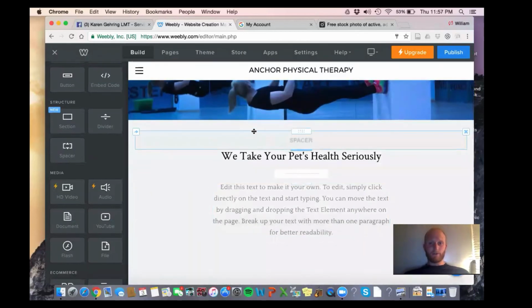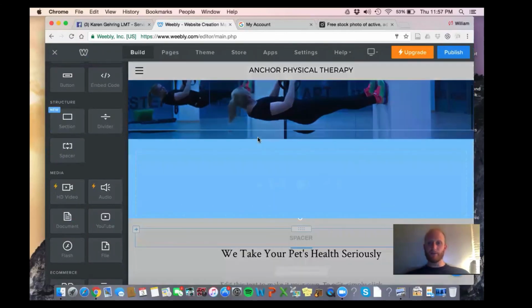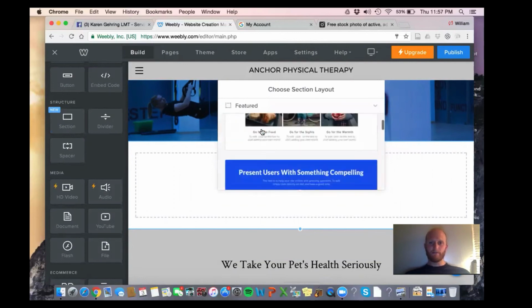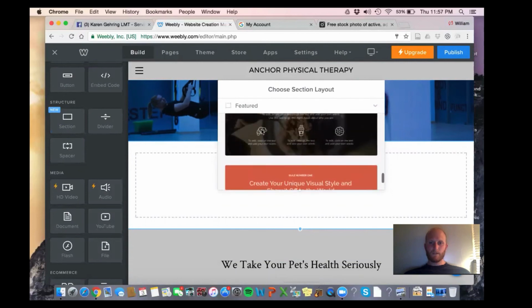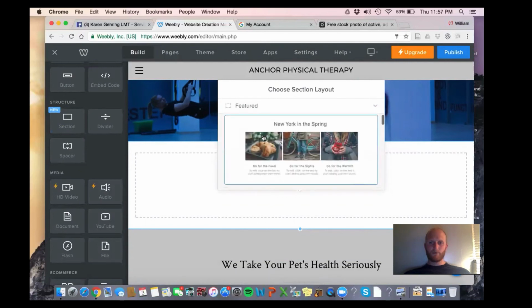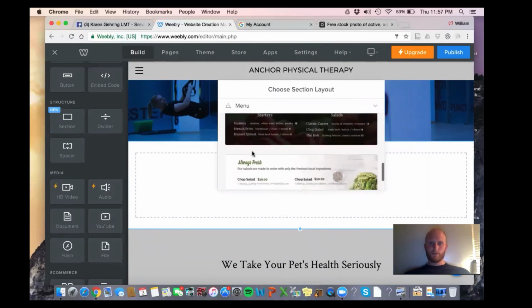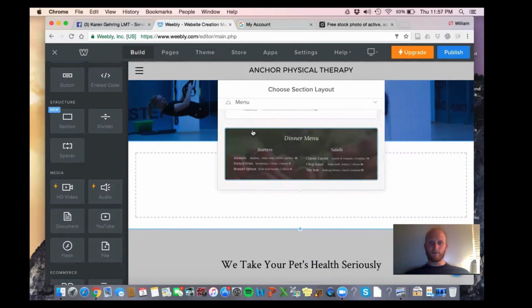So then what's cool about Weebly is you can just add in a section. The section is kind of a pre-built template that you can go through. So let's say the first thing we wanted to do was highlight our services. Sometimes I think the menu stuff is cool.